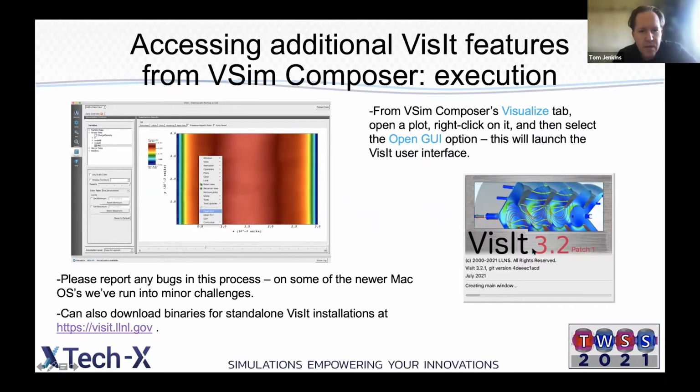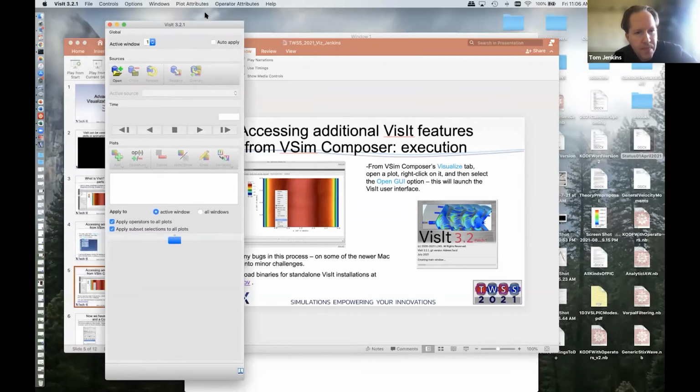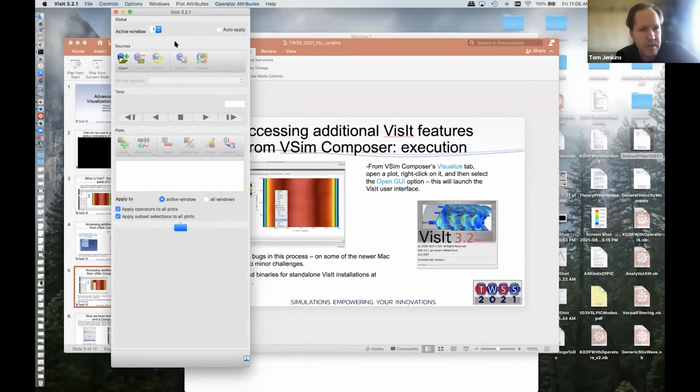And then I can control the plot from both the simple controls in VSim Composer and from the more complex controls in the VisIt window. And I feel like I should probably show you this, because well, I think at this point I will open the VisIt window itself and show that to you. This is the main VisIt window.